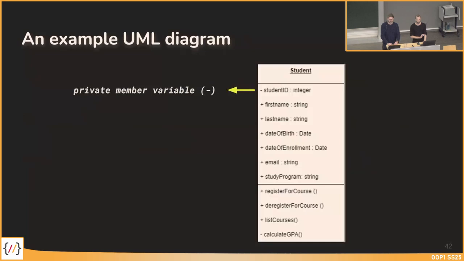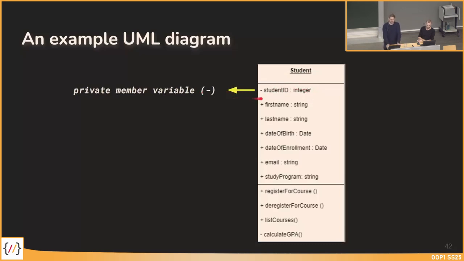So a UML diagram looks something like this. We have a student class. There are many different representations, but most of the time it's something like this. You have a class name, which is represented like this. You have private members, with the variable name and the data type.